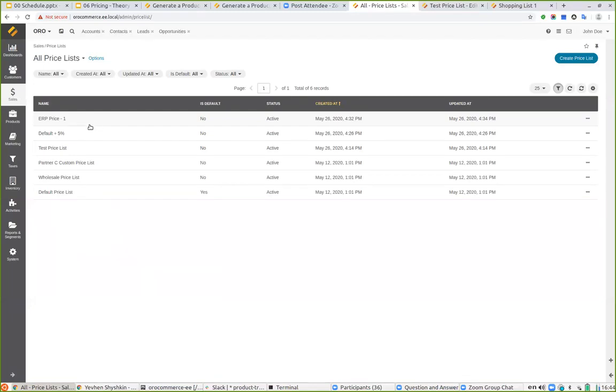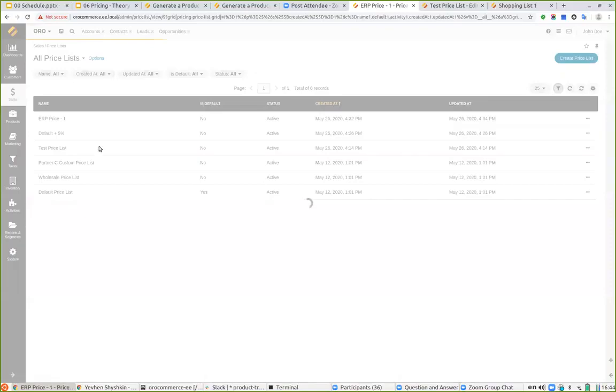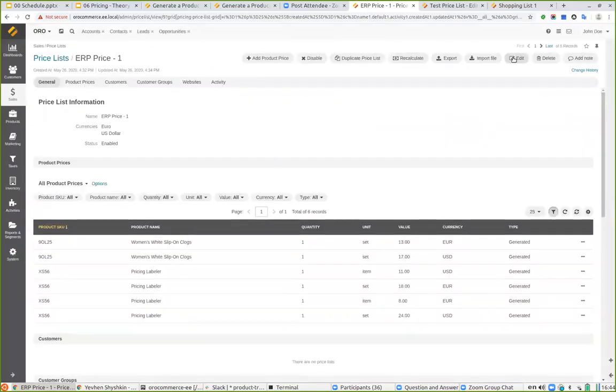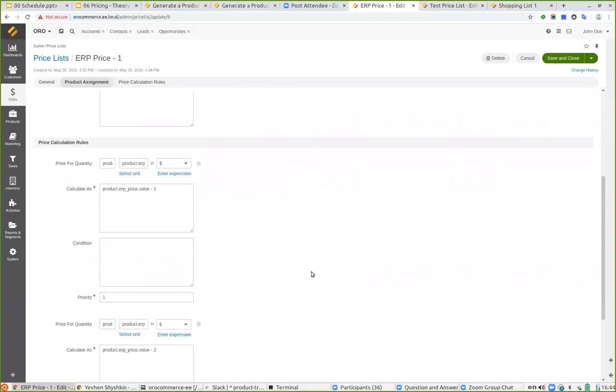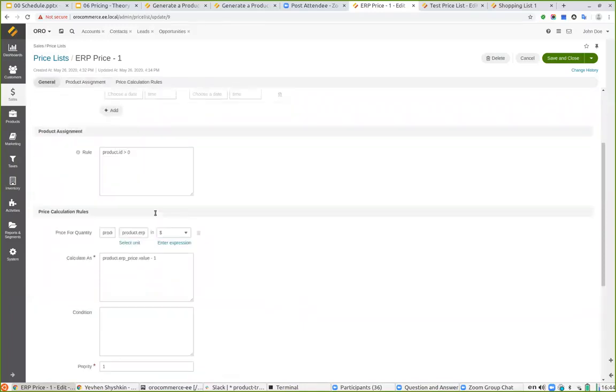But in this case, you have to be really careful what you're working with because there will be two price lists joined together and you have to make sure that the condition is exactly right. That is why if you're doing a generated price list, in most cases it makes sense to do it based on only one price list. However, you can still do it.